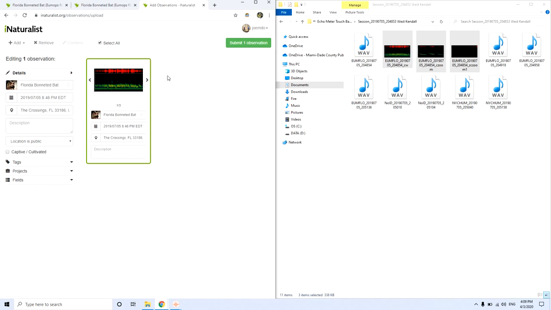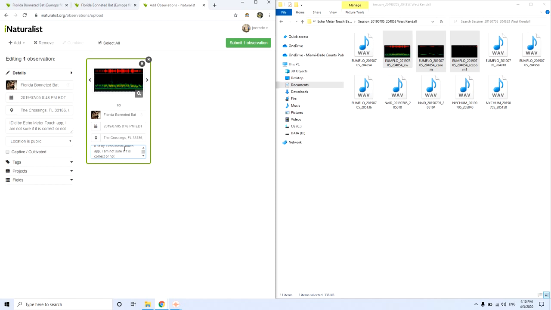If you don't have experience identifying these calls yourself, and you're just strictly going off what the Echometer app is telling you, I would recommend adding a comment just to make it clear that you didn't get to this ID on your own. It was done by the Echometer Touch. That just helps make it clear that you're not an expert, because you don't want to argue, I guess, or make it seem like you know what you're talking about if you don't. So I'm going to add in a comment here saying: ID'd by Echometer Touch app. I am not sure if it is correct or not, right? That's something that I would recommend doing.